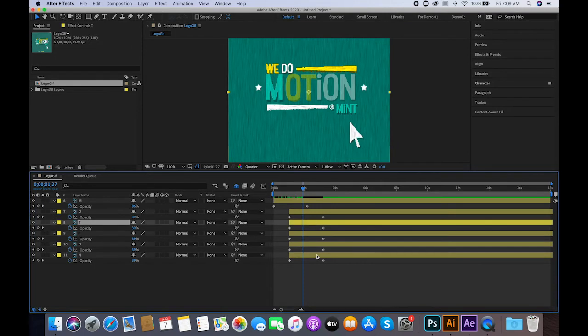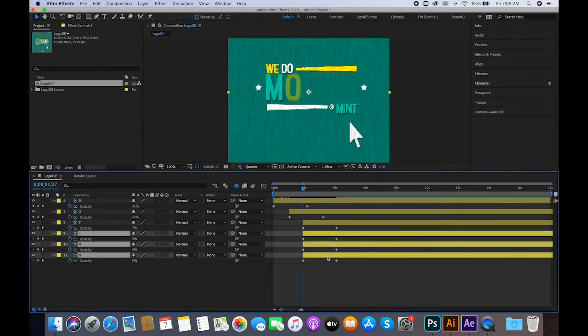I'm just gonna do a stairs effect so that there will be like a gradual fade in of all of the letters. Okay, now so we did a stairs effect for our different layers. As you can see here, we now have a gradual fade in effect for our text.